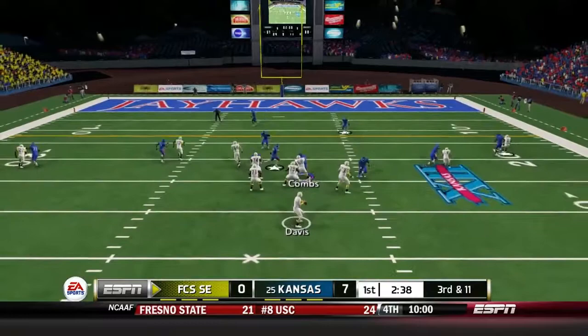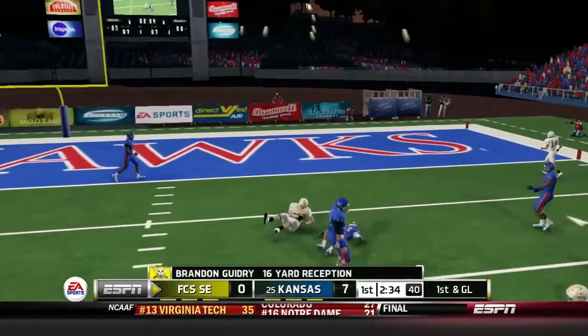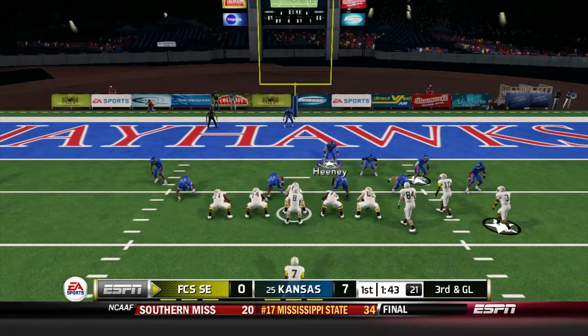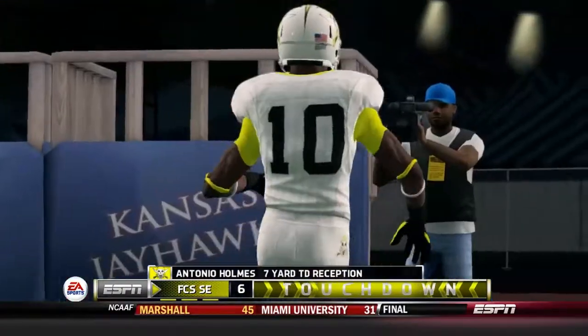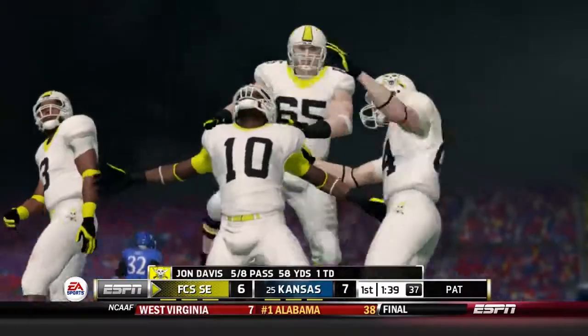3rd and 11. Defense trying to hold him to a field goal. FCS going to get another catch over the middle. That's going to be their tight end, Brandon Guidry. Caught for the first down. 3rd and goal. Trying to score here. FCS wide open. Antonio Holmes again. Gonna catch it. Gonna score a touchdown for FCS. Tying the game at 7.